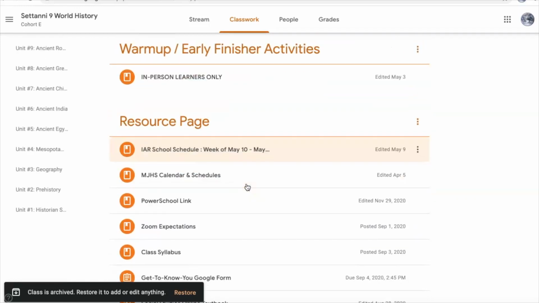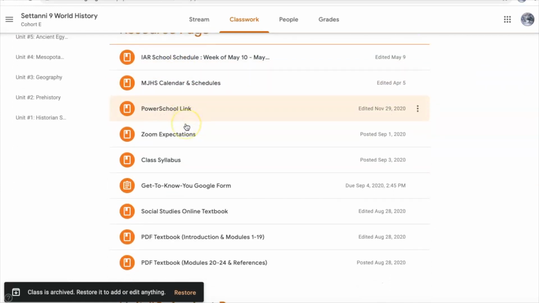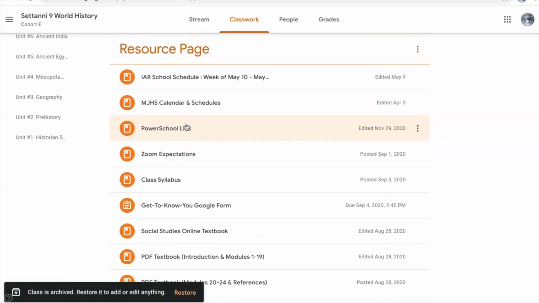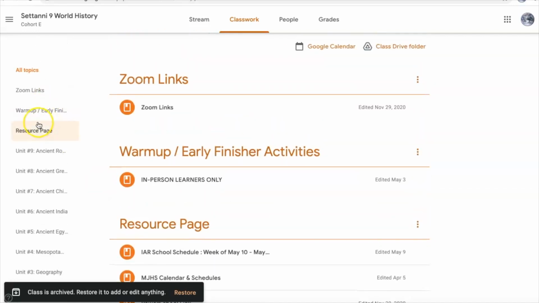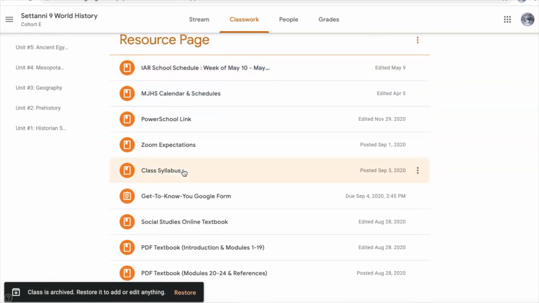One thing I would highly recommend would be a resource page, not for assignments, I should say, but for the resources that your students are going to be coming back to again and again from the beginning to the end of the school year. On my resource page, I made sure to have it as one of my top sections. If it was a year that wasn't involving distance learning and I didn't have these sections here, the resource page would be my top section. And what I included there were resources ranging from calendars and schedules, which we had to adjust throughout the year. Hopefully you can just have one.